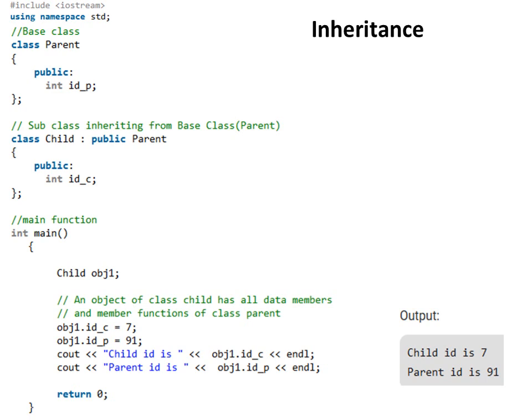Here is a simple program for implementing inheritance. In this program, we create a base class parent with a data member which is declared to be public. Here, the child class is publicly inherited from the parent class. So, the data member of the class parent will also be inherited by the class child. Next, in the main function, only one object is created. The data members are accessed using the dot operator with the object created. Have a look at this program and try to work it out on your own.